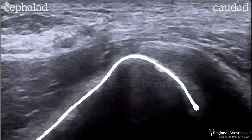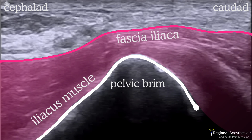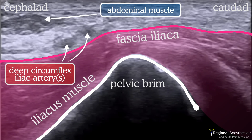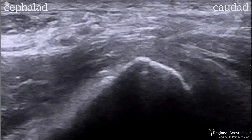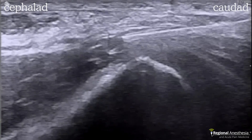On imaging, first identify and center the pelvic brim. The iliacus muscle can be seen coursing up and over the brim to enter the thigh, and the tough fascial sheet lining this is the fascia iliaca. Look for the circumflex artery — or in some cases two arteries — pulsating superficial to the fascia just above the brim. You should also see a slip of internal oblique muscle. The goal is to drive the needle to the underside of the fascia while staying on the pelvis side of the brim.